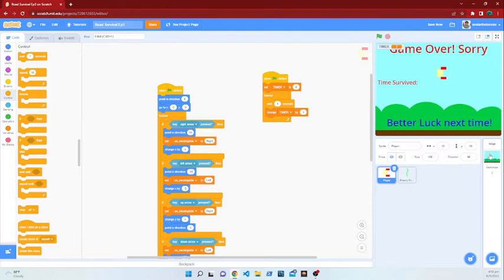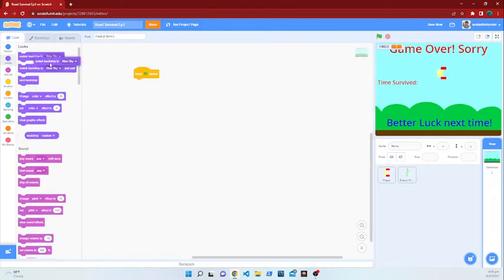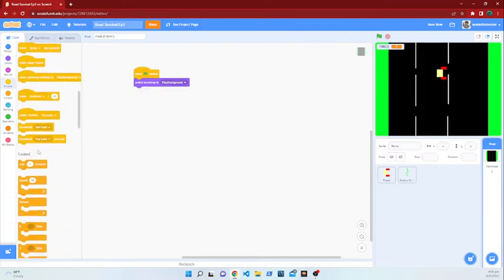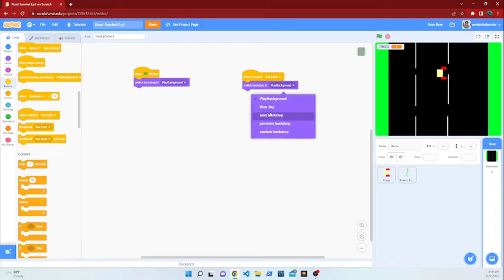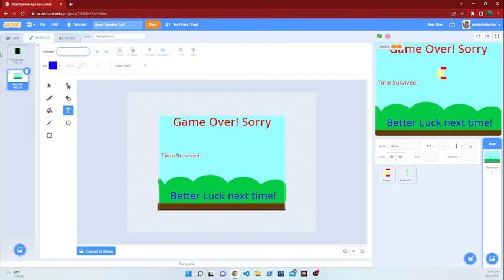So now let's go to stage. When green flag clicked, switch backdrop to play background. Just like that. And then when I receive you lose, switch backdrop to blue sky. Oops, I forgot to rename it to you lose. Let's rename it to you lose.